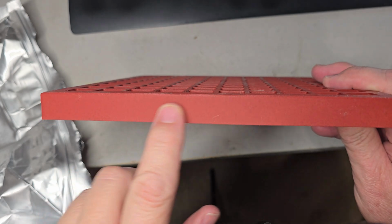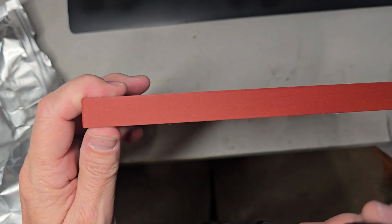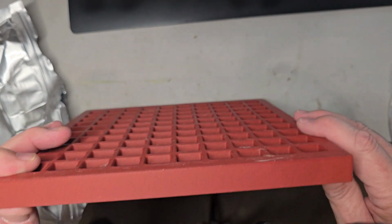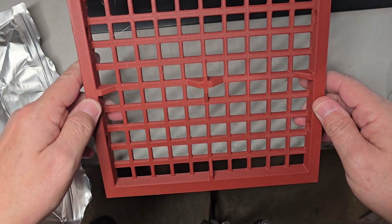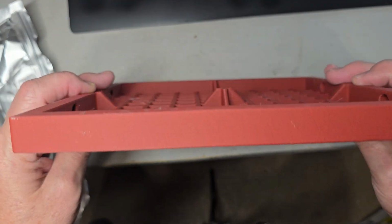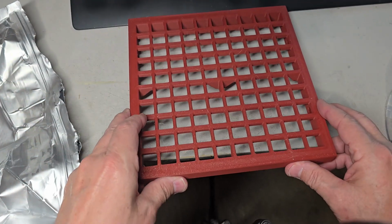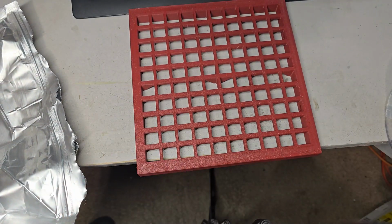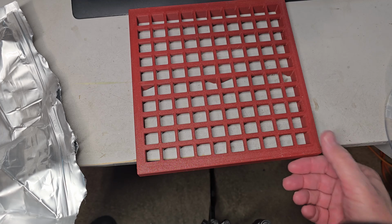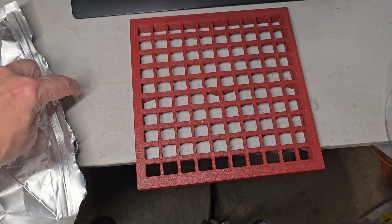And you can see there's absolutely no layer lines. This thing looks amazing. This is like a perfect print. That's beautiful. So I highly recommend this PLA carbon fiber. I didn't have to do anything, didn't have to vent it outside. I did print and then go to bed, but it's PLA with, I guess, carbon fiber infused in it.